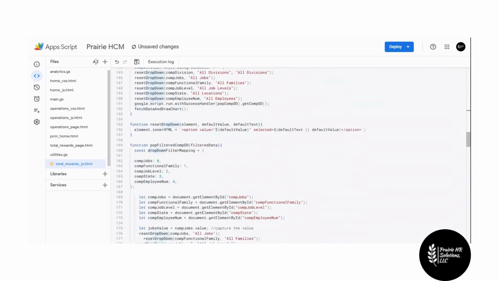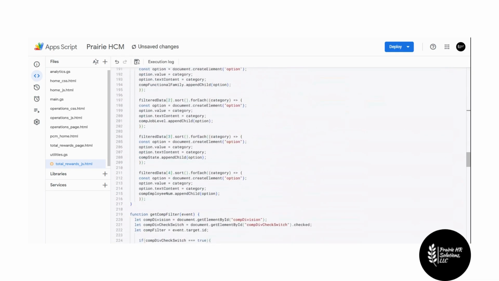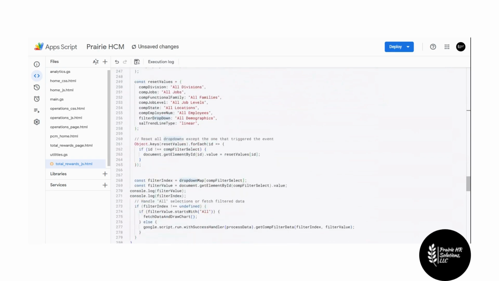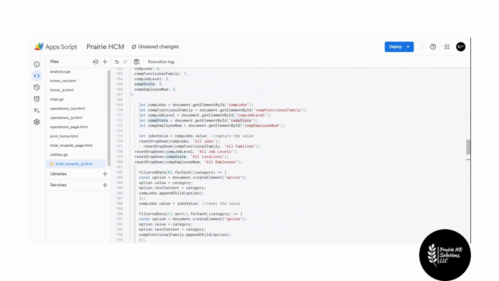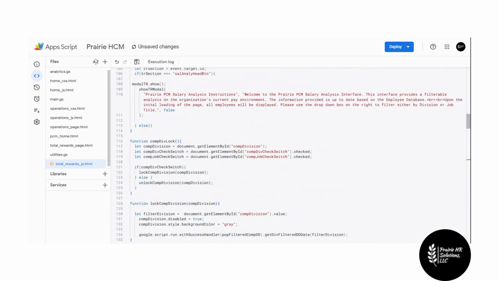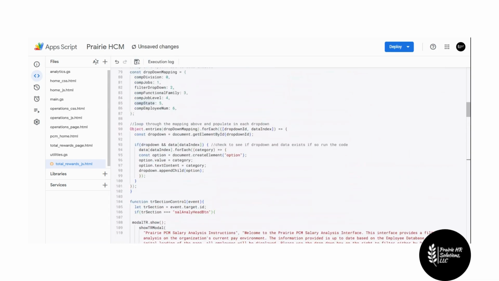So instead of doing, let's go down here and find it, instead of doing comp job level, comp that, essentially what we did is we just put that through that loop. So let's grab this loop here real quick.